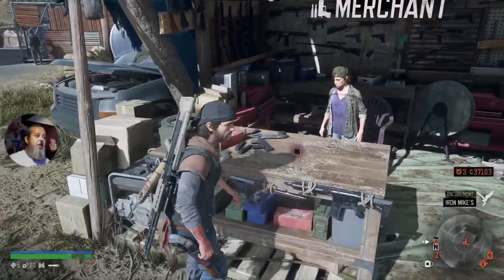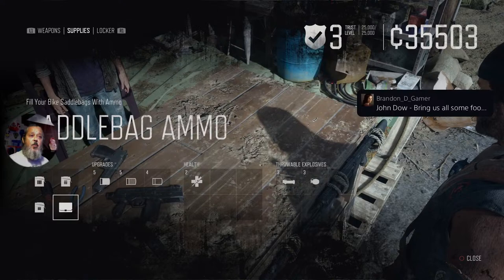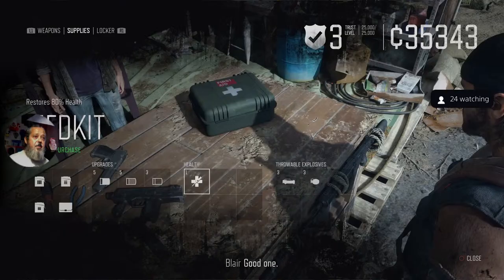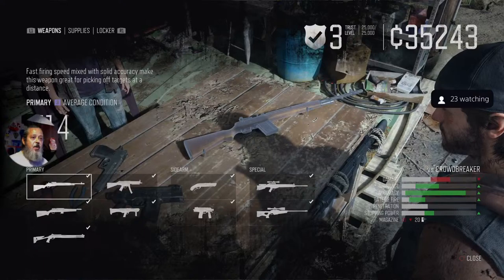So here, we're just going to get whatever you need. I got it. You see, we're going to get supplies. So we're going to buy a saddlebag. It has all the ammunition for all my 3 weapons that I'm carrying. I have all of these, which are the suppressors. Here you go. Silencers. Some med kits. They're $100 each. Okay. And also some flashbangs. I'm full. Grenades, I'm full. Everything else I have. So if I wanted to buy others, I could have, but I got everything.